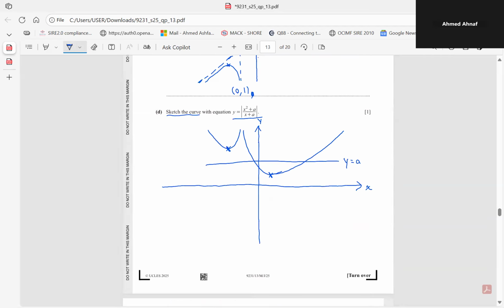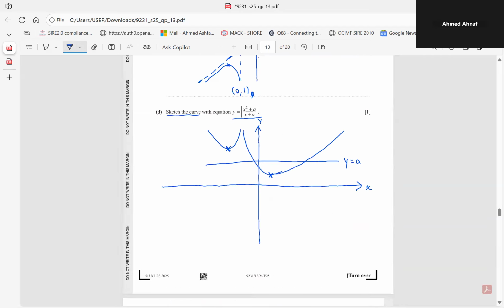Okay, let's sketch the curve. Since the coefficient of a squared is positive, this would be a smiley shaped curve. And let's draw critical points. So a equals to 0 and 5a minus 4 equals to 0. So a is equals to 4 over 5. And then this would be more than 0. So hence we can only take values from here or here. So this would be a less than 0 or a more than 4 over 5. But we already know that a is a positive constant, so we have to reject this.